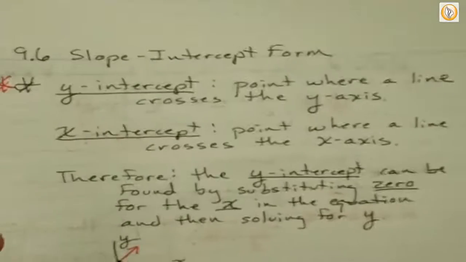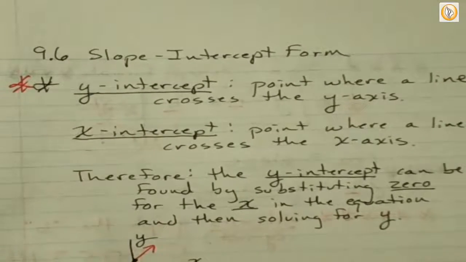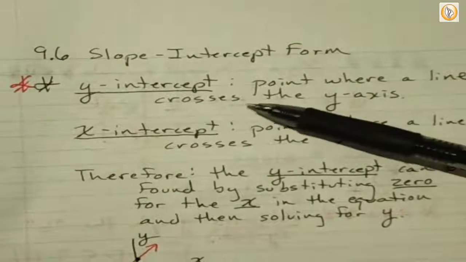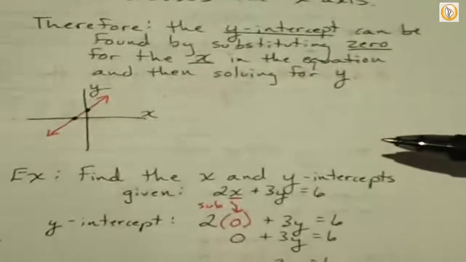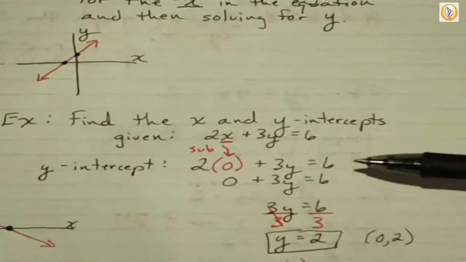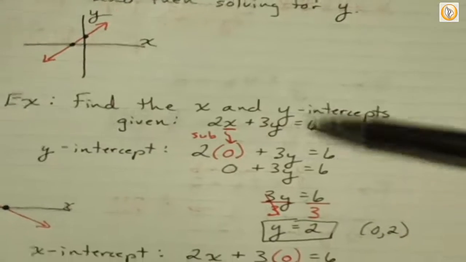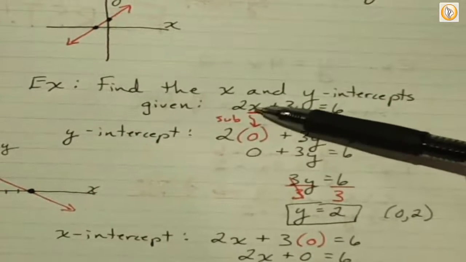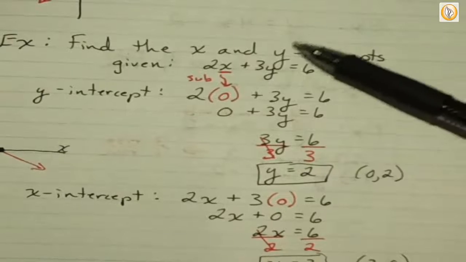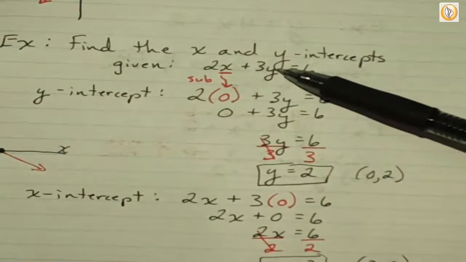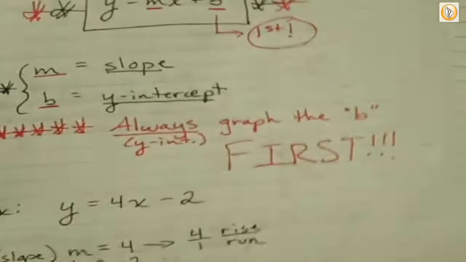We talked about this morning. This is part 2. We talked about y-intercept. That's really important. If the question says find the x and y intercept, you sub the 0 into the equation for the x, that solves for the y-intercept. Then you can sub it for the y, and that gives you the x-intercept.